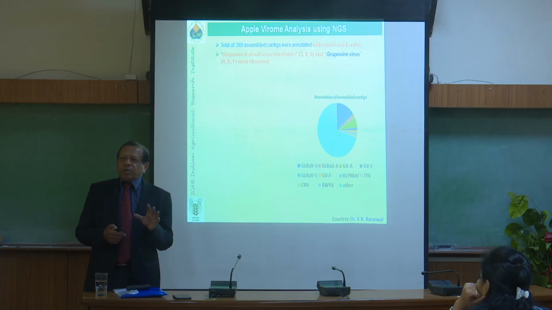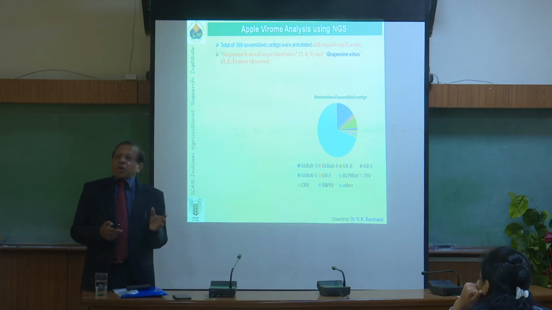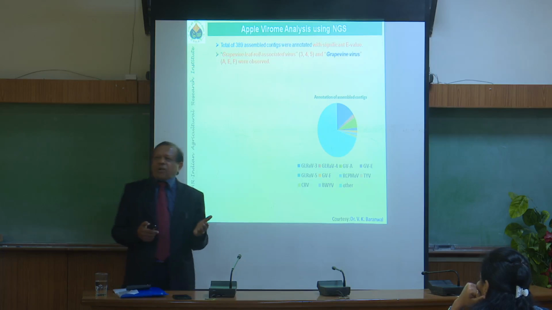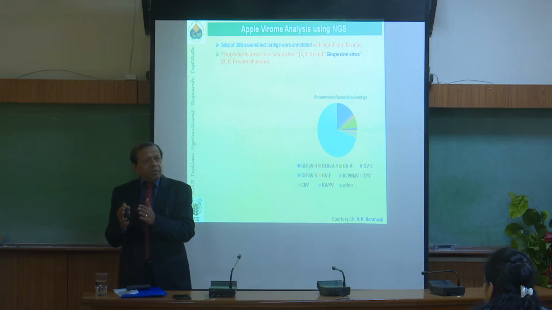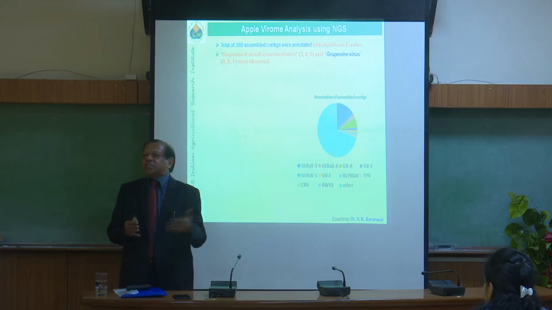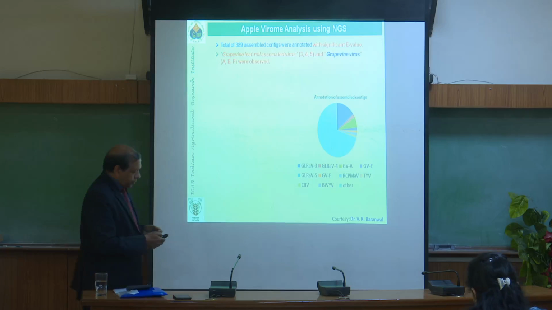crops. It may not be as relevant in annual crops, because by the time you diagnose, the crop season is going to be over. But when it comes to perennial crops, if you can diagnose, then you have enough time to incorporate control measures and so on. So when we compare annual versus perennial, diagnostics has much more relevance in perennial crops like apple, citrus, and so on.